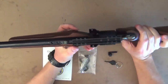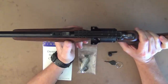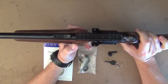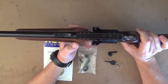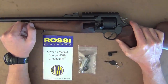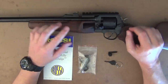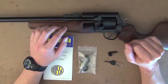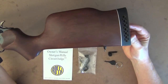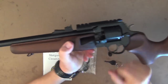On top there's a scope rail. I'm not using that because I don't have an optic for this rifle — I like the open sights. I'm a bit of a traditionalist and most of my shots aren't really going to exceed about 50 yards, 100 yards absolute maximum, so that's why I'm not putting a scope on it. On the back of the stock there's a fairly generous kick pad, and you've also got sling attachments at the rear and front of the rifle.